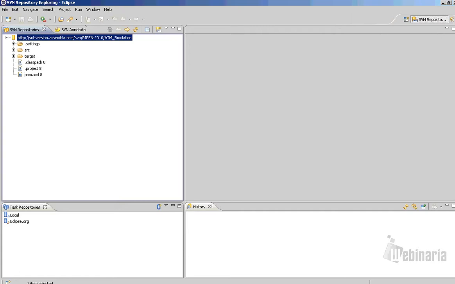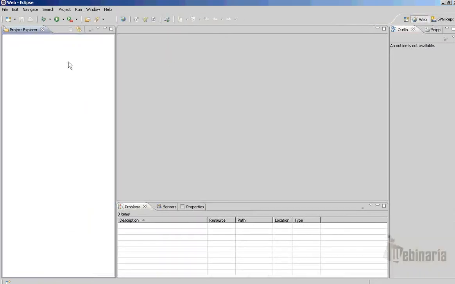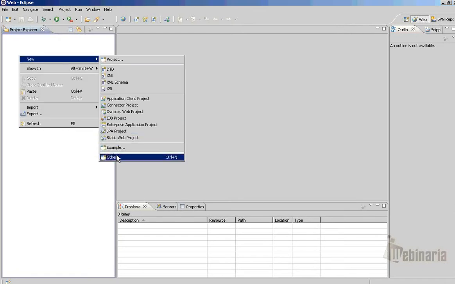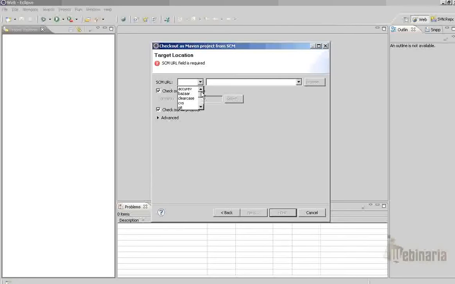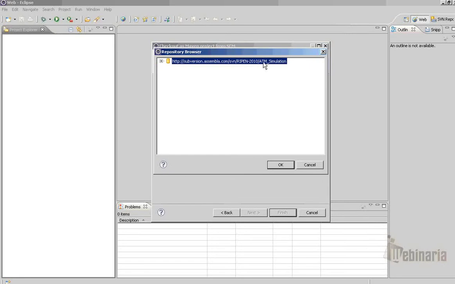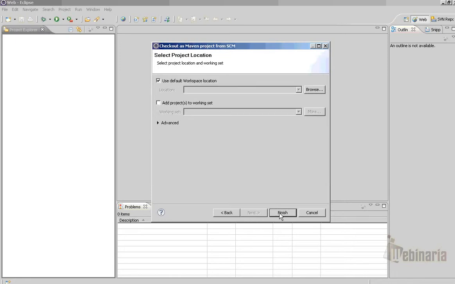Now what I want to do in my project, I want to use it, right? So I just want to be comfortable in web perspective because it's a web project. So I will say new, other, I will say Maven, I will say check out Maven project from SCM because I want to check out whatever I have checked in already. So now SVN here, and then you just browse it. Browse means you will get that. This is a place, all the things that are present inside you want to check out. Take it, next, say finish.